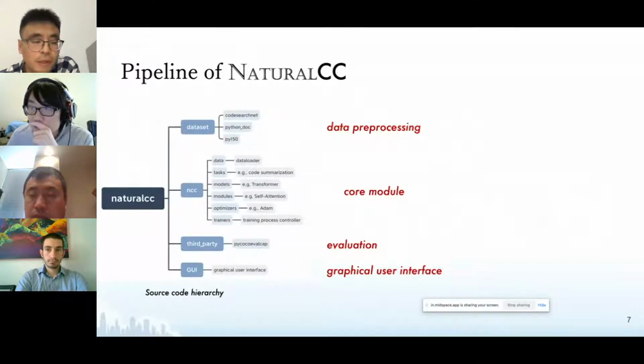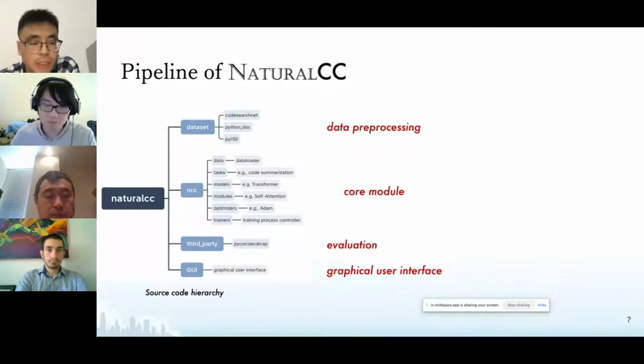This is the framework of our NaturalCC. In our toolkit, we built four major folders. The first one is the dataset folder, which is used for data processing. The NaturalCC folder is our core module, which consists of the data folder, the tasks folder, the models folder, and several deep learning modules, optimizers, and trainers.